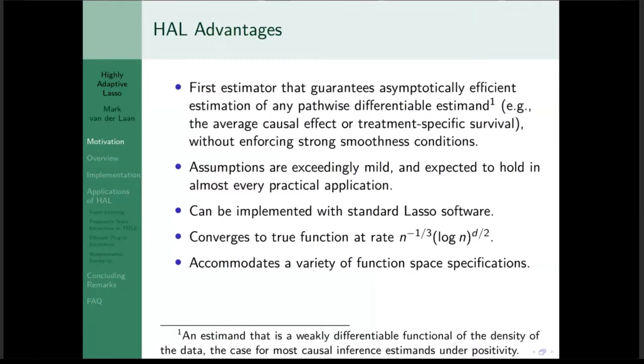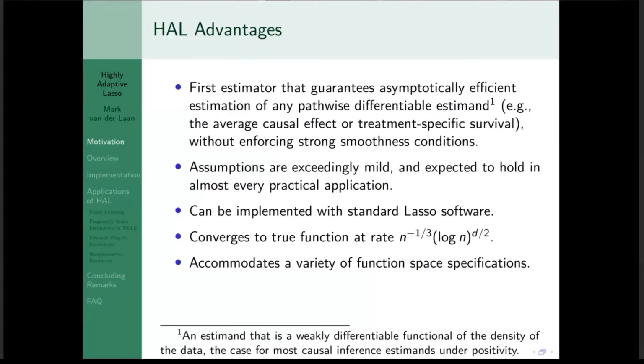The advantage is that Highly Adaptive Lasso is an estimator which, just like a maximum likelihood estimator, has the property that if you use it for estimating features, then it's actually asymptotically efficient. In particular, you can also incorporate it into targeted maximum likelihood, and you guarantee you obtain an efficient estimator under essentially no conditions. This is due to the fact that it converges to the true function at a rate n to the minus 1/3 times log n to the power d over 2, where d is the dimension of the function you're trying to learn. So the dimension kicks in a very minimal way through the log n, and you essentially always get the rate n to the minus 1/3, which is very fast, certainly in multivariate function space, and it's faster than the typical n to the quarter you need to obtain guaranteed efficient estimators.